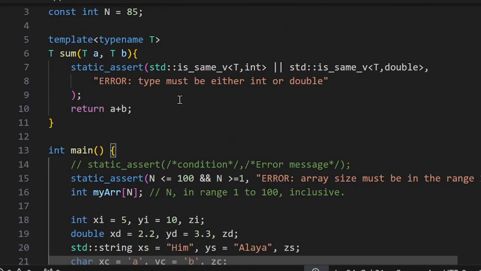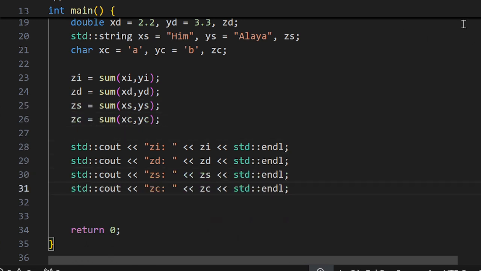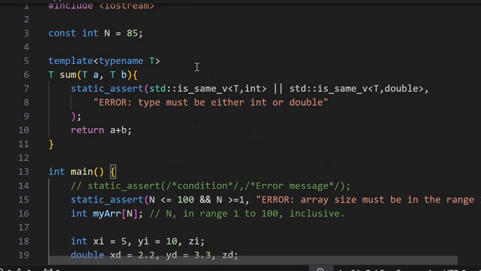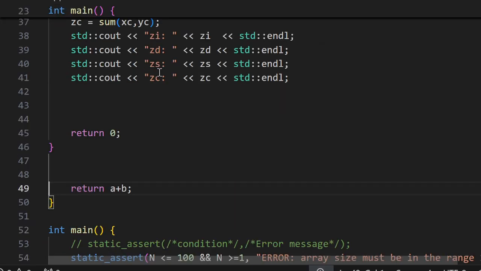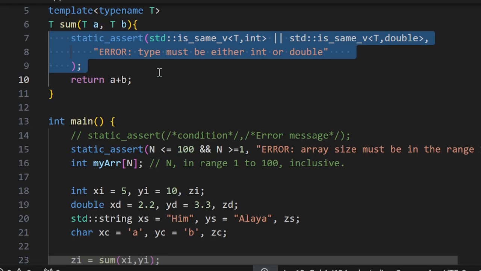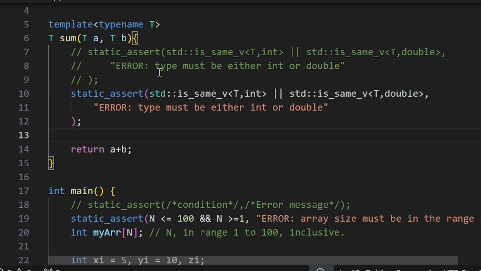If I want to allow all the types except a selected type, for example, I want to not allow only the character type, and I want all the other types to be allowed to call this function, then for that let me comment this out, copy, and paste, and make changes.